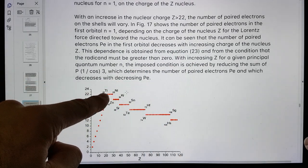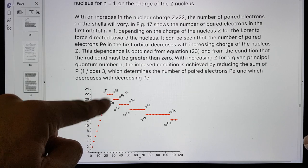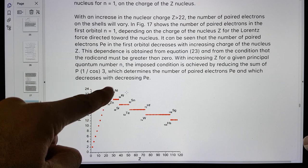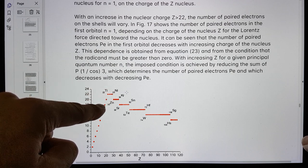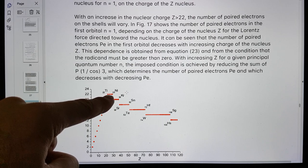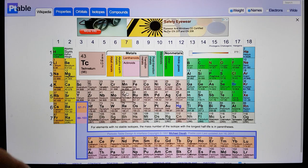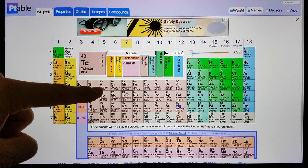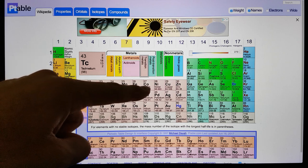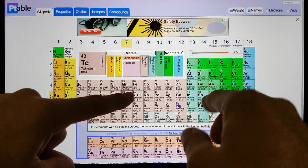You can have 22 all the way through to nickel and then it drops down on zinc and so forth. This could be one explanation as to why the more electrons you have on the inner shell, the more powerful the magnetic induction. With titanium, you've only got 22 available and it can take 22 on that inner shell. So regardless of how many you've got paired, you have a very special situation with titanium: even at the upper limit, it can still have all of those electrons on the inner shell.